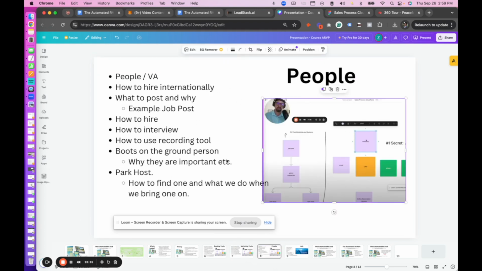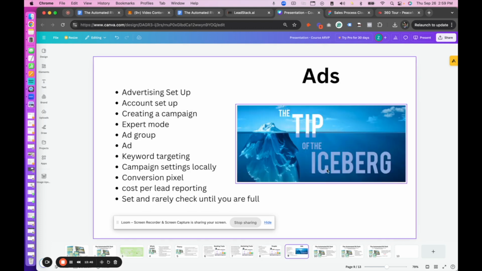How we hire people. So how do I get a job post done? I give you my example job post. How do I get a virtual assistant over in the Philippines to run the RV park? How do I do that? I have an example job post I'm going to give you. I have how to hire, what to look for, what are some filters you can use, some tricks that I've used over the years to hire virtual assistants that you could also use as well.